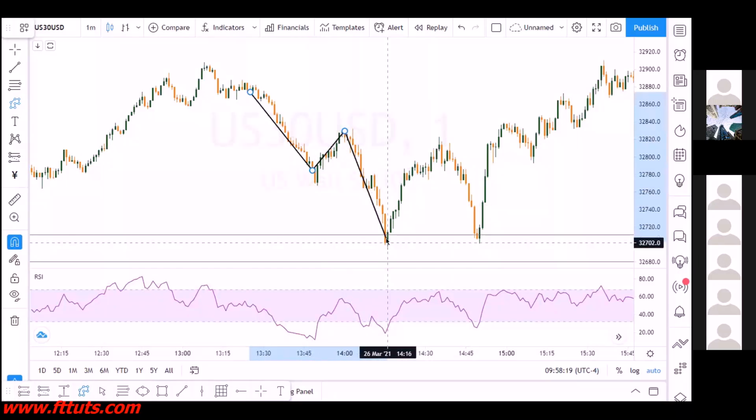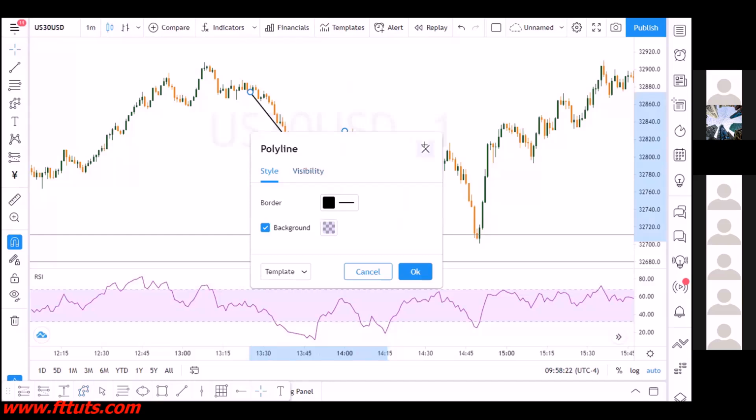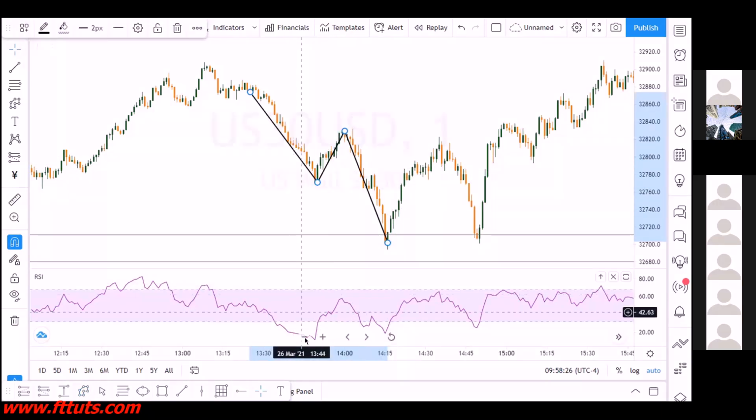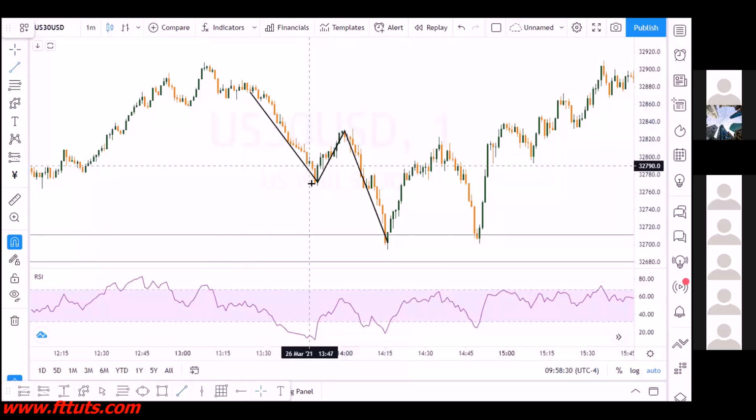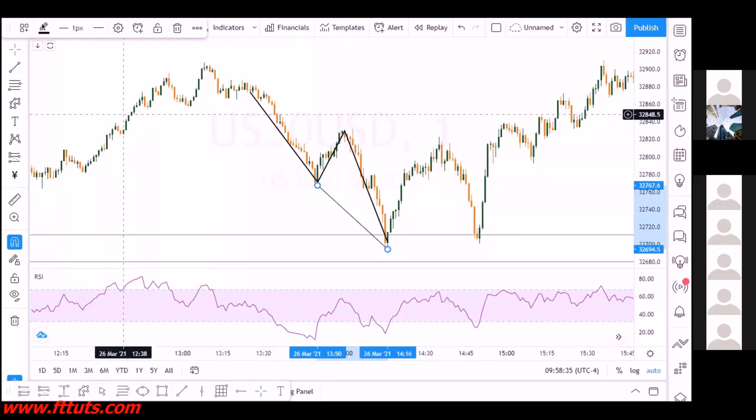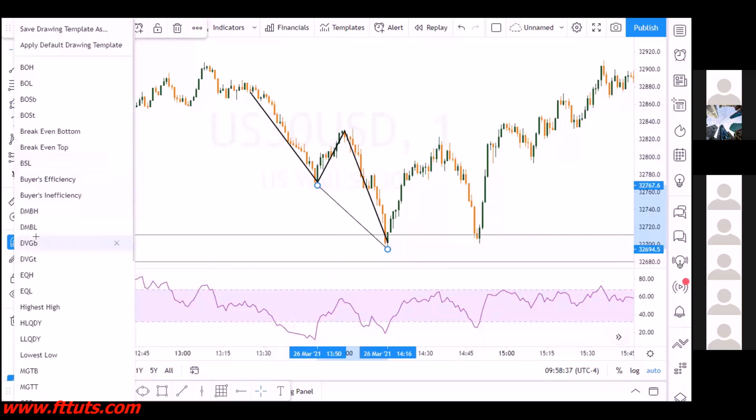So what is happening currently as that lower low is being created? Banks started pushing price to the upside. You can see there's a divergence right here. So you can just focus on the US30 if you're a lover of US30 alone, and you'll be good to go. So this is the divergence being formed. This is the divergence below.